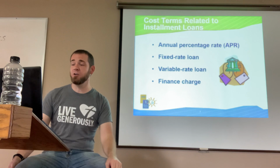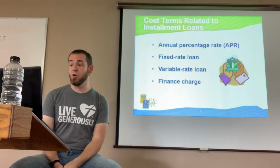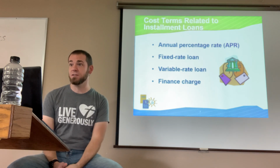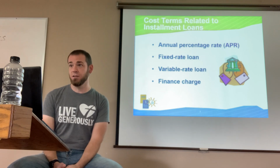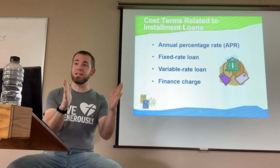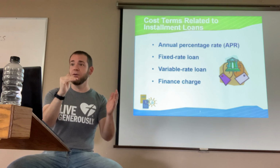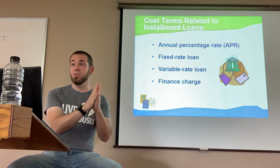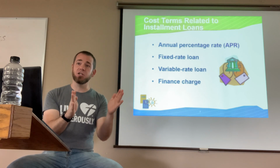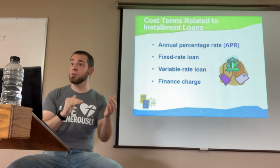Most of the time, variable rate loans are like credit cards that are tied to the prime rate. There are also fixed loans that can have variable interest rates, and you just need to read the terms of whatever loan product you're looking at because those terms can change. A good example of this is adjustable rate mortgages. An adjustable rate mortgage is fixed for a certain amount of time, typically 5 to 7 years, and after that it adjusts based on the market rate at that time. Right now, those are actually getting more popular because interest rates are higher. They'll give you a low introductory interest rate on your mortgage, but in 5 years, if interest rates are higher, your interest rate will go up. And vice versa, if interest rates are lower, it'll go down.